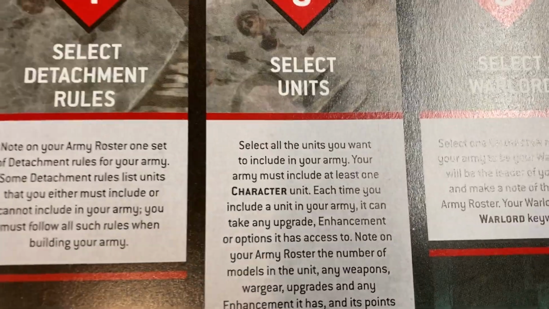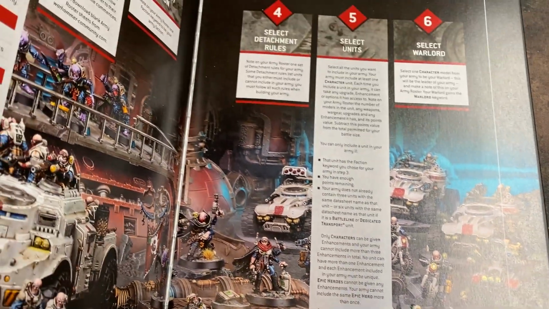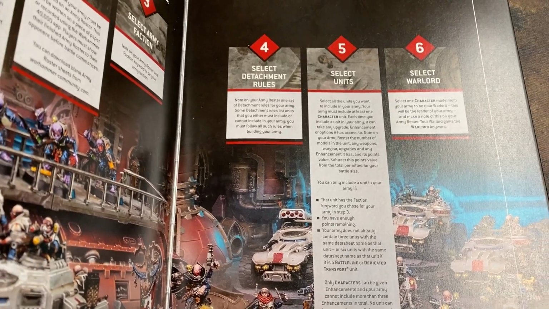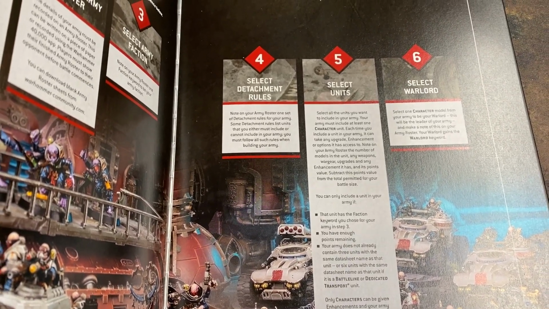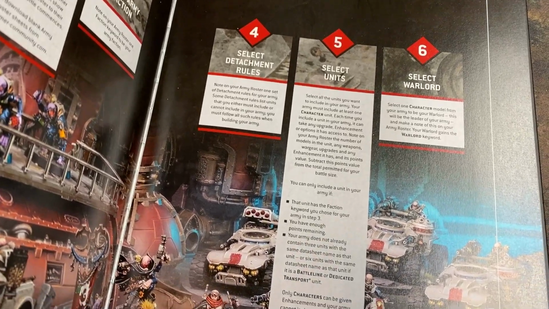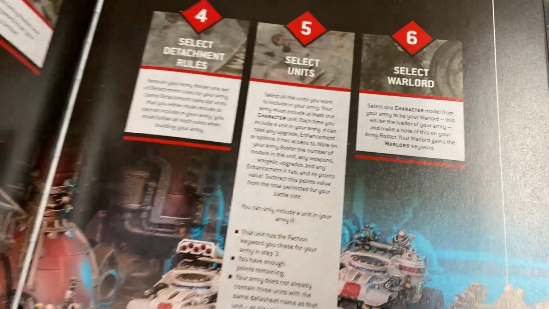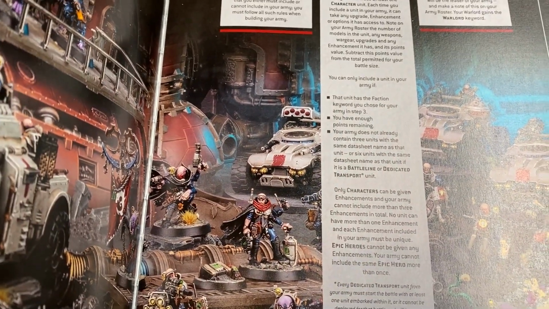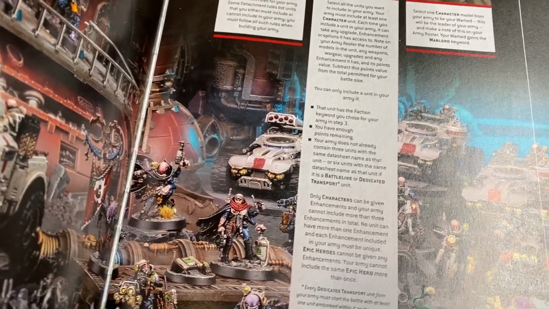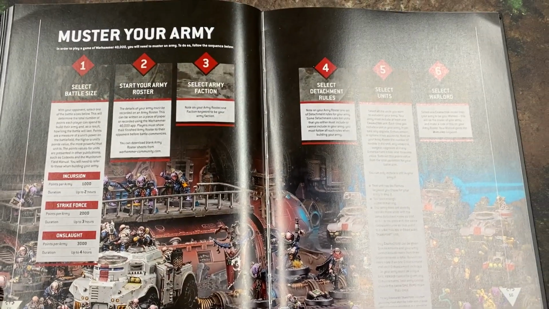Then we start selecting units, and you only have a few caveats that you have to follow. Namely, you need to have at least one character, and then you can't take more than 3 of anything else unless it's battle line or dedicated transport, in which case you can have 6 of each of those units in your army, and then one of the characters you select must be your warlord. You can take enhancements for your units, and those cost points. You can have up to 3, and you have to give it to characters. Epic heroes can only be included once, and that's about it. So, knowing that, let's build a list.